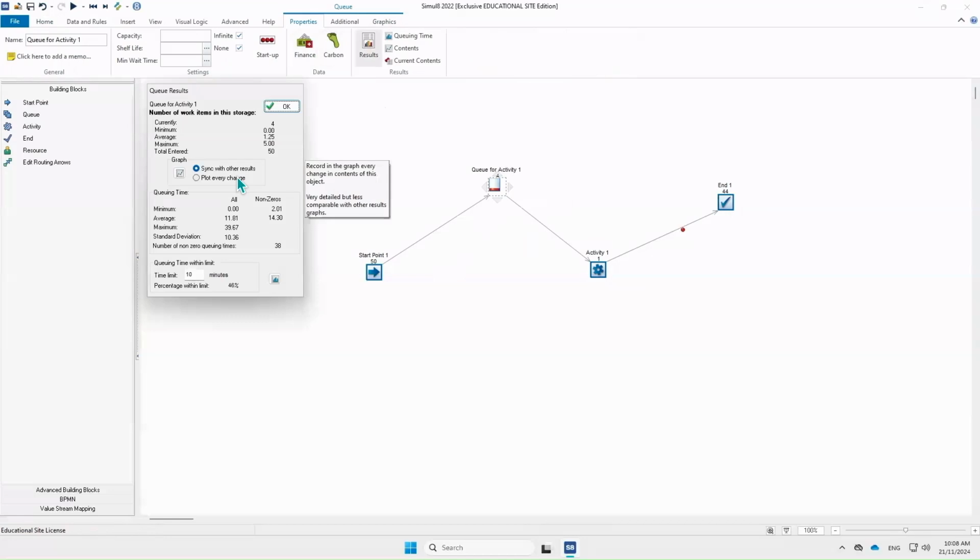So we see a new dialog. And in this dialog, we see the length of time the work item spent queuing, minimum, average, or maximum time. And we also can see the number of the work items already in the queue, which is 50.